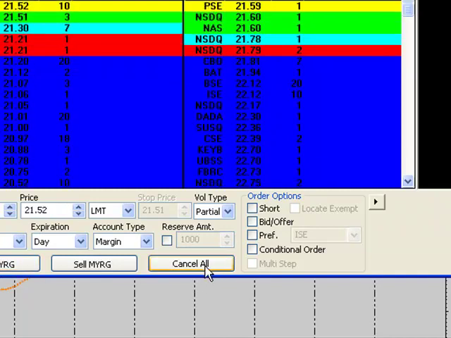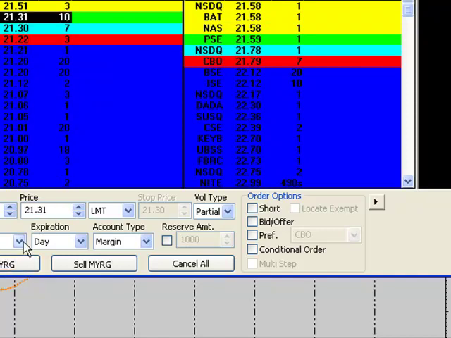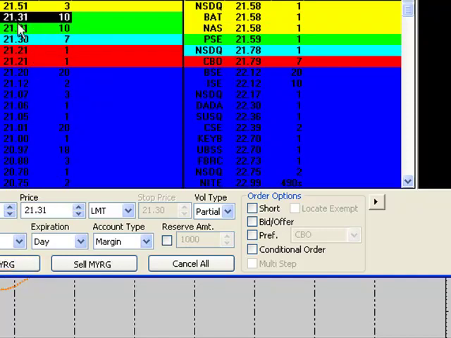At the same time though, if I went in and bid for the stock at 52 cents, someone else might come up in front of me. I canceled that quickly because I don't want this stock. Maybe I would go in, let's say, and bid 21.31 because I expect it to pull back towards there. So the point is I can change my order.